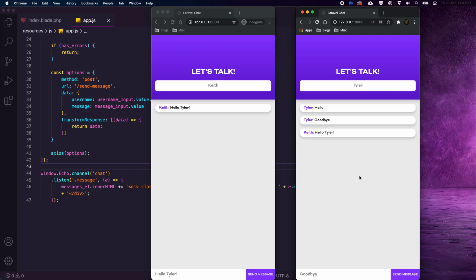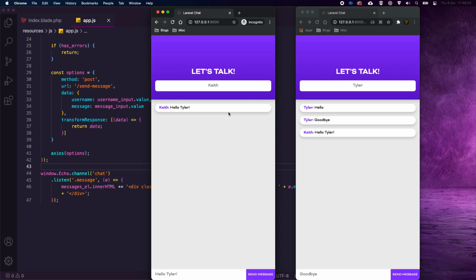Now we are in the future going to add a video. If this video does really well and it gets enough likes and enough comments and you guys say you really want it, we will hook up a database to this, so when you send a message they get stored in the messages database and will be relayed back here as well, so you'll be able to fetch the messages before they're done. But for now guys, you can see here we have our messaging application all set out, ready and working.